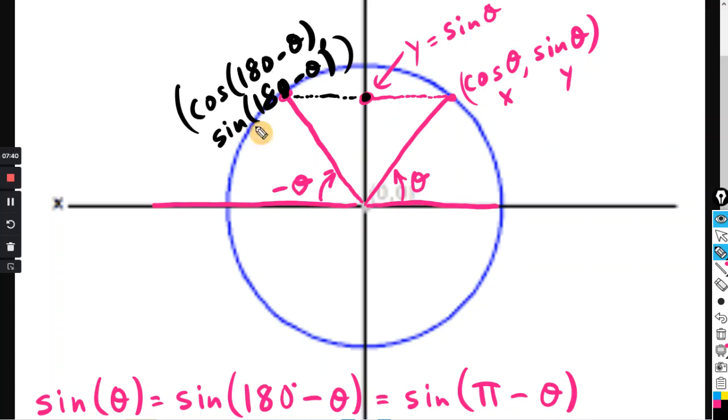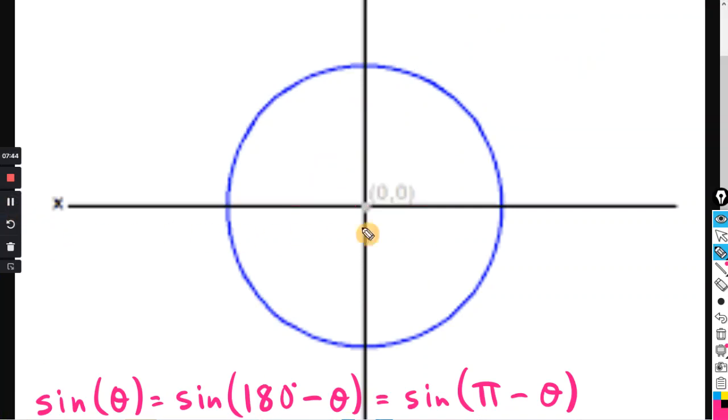And just like before, you can do this anywhere on the circle. All right, let's say I went about 2.5 quadrants like last time. Start at the positive x-axis and head in this direction. 1, 2, about 2.5 quadrants, or 2.5 times 90. This angle right here would be theta.